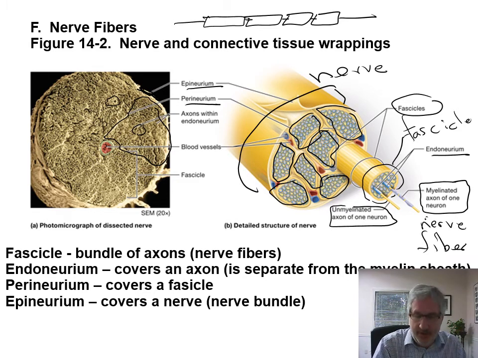So if you look at the endoneurium in this picture, it looks like it's pointing to blue, which you might mistake with the myelination of a Schwann cell, but that's actually supposed to be a different color of blue. That is actually connective tissue that wraps around the Schwann cell, which wraps around the axon. So just to be clear about that. Okay, next slide.